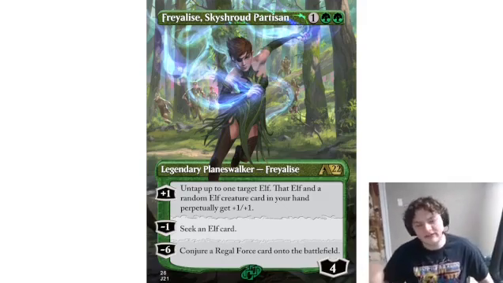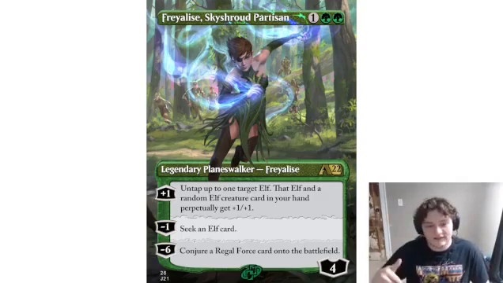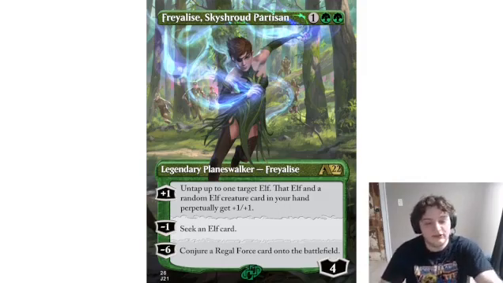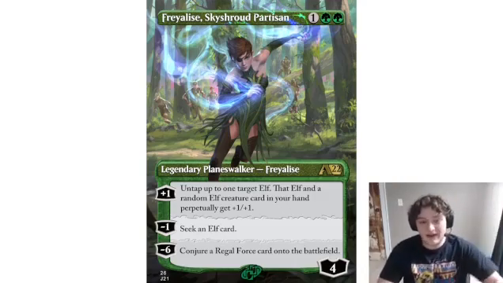Its -6 ability conjures a Regal Force on the battlefield. Conjure just means you put that card on the battlefield from outside of the game. It doesn't have to be in your deck. And Regal Force says, when it comes into play, draw a card equal to the number of creatures you control. We don't really care about that. We care about the +1 and -1 ability.